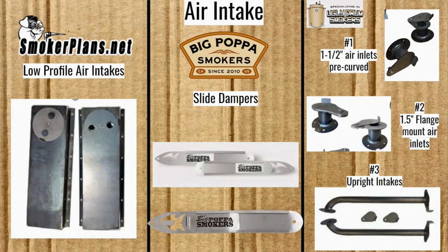UDSparts.com is going to be the last option. And 1.5 air inlets pre-curved is what it says there. And then 1.5 inch flange mount air inlets. I think that these are the same things. So I looked at both kits. They look very similar. If there is a difference, I couldn't tell what it is. When they wrote it up, one they put 1.5 inch, the other they put 1.5 inch, but they look like the same thing. Kind of like little stubs off the bottom of your smoker. You need that air to be right there where the firebox is. So it's going to be the bottom.